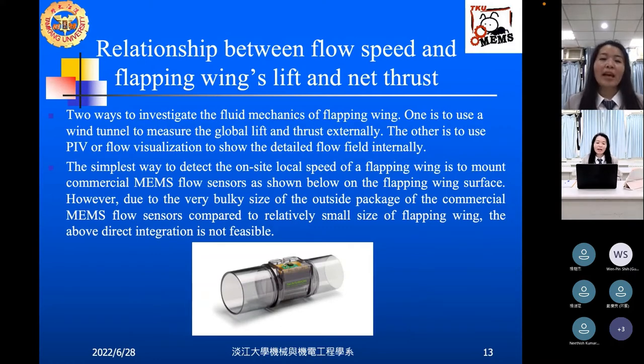Coming to the next slide, we have the relationship between flow speed and flapping wing's lift and net thrust. There are two ways of investigating the fluid mechanics of a flapping wing. One is to use a wind tunnel to measure the global lift and thrust externally. The other is to use PIV, particle image velocimetry, or flow visualization to show the detailed flow field internally. These two topics I have just explained in the previous slide, about using the wind tunnel to measure the lift and thrust, and analyzing the flow visualization using the soap film.